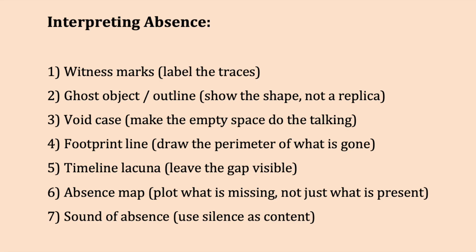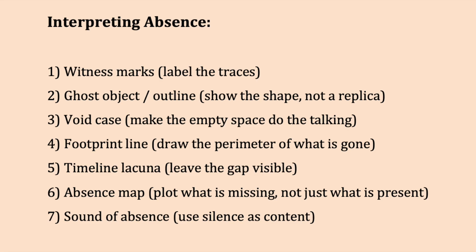You can use some visitor prompts here. You can, for example, say, point to one trace that proves something once stood here. Now, the thing to avoid here is don't be vague. Name the mechanisms. For example, removed in 1943 or fire damage in 1979 or something. One good trace beats a wall of random scuffs. And that's the important thing to remember when using this technique. It can be very, very powerful and it can really give a sense of space. But it has to be used with great care and you have to be really, really precise about what you're doing with this.